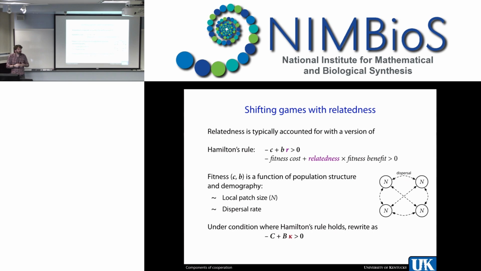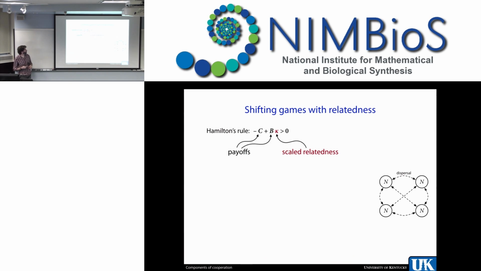It's like relatedness, but it's scaled a little differently, and what those values are will depend a little bit on the demography. So you've captured an index. You can calculate this index depending on whether you have an island model, a lattice model, or some set of populations with variable population size. You could crunch the numbers and come out with an index that tells you what that scaled relatedness is.